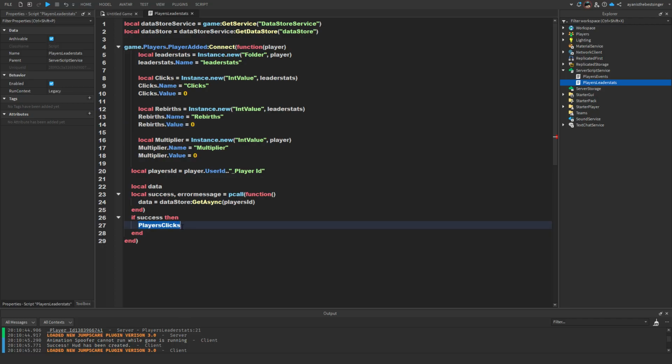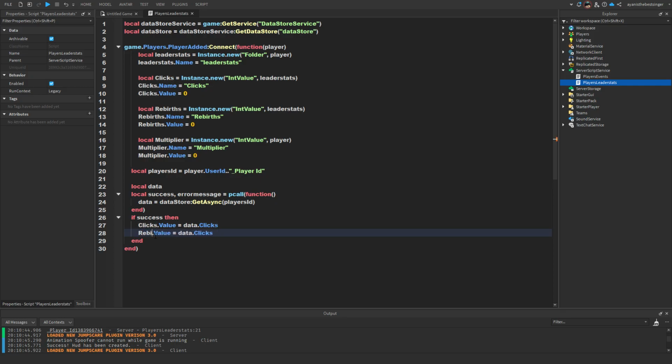Okay, let's write clicks.Value equals data. So if it's successful, then the clicks.Value is going to be equal to data.clicks. You're going to understand why I put clicks there. So let's just copy and paste that.